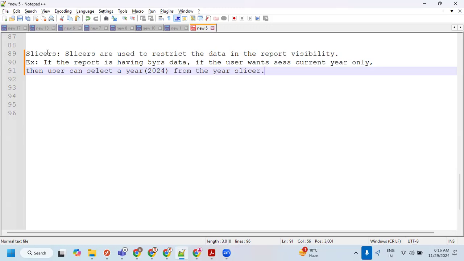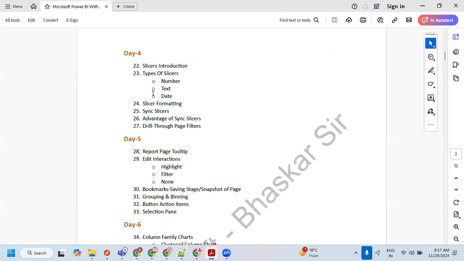That is what a slicer is. Most reports are going to have slicers. 99% of reports have slicers to slice the data based on the user's interest. We are giving users a chance to play with the report.